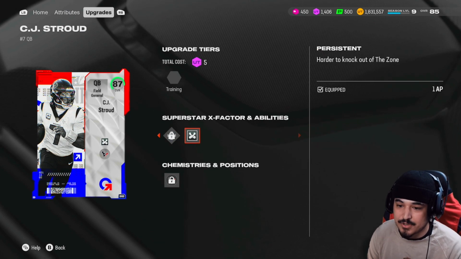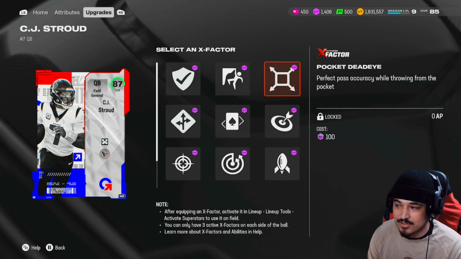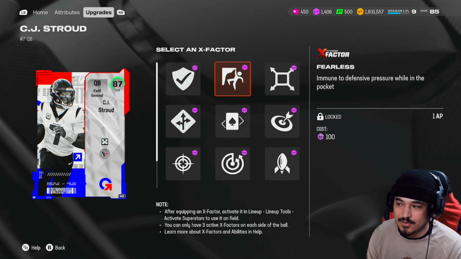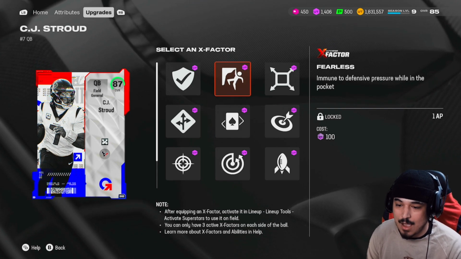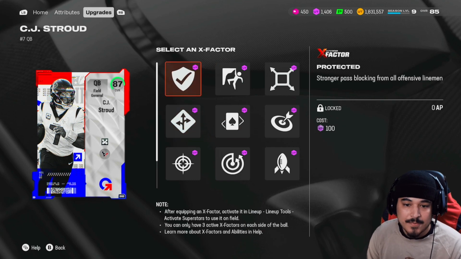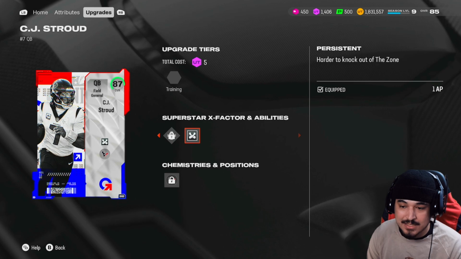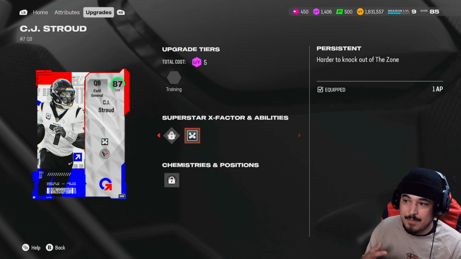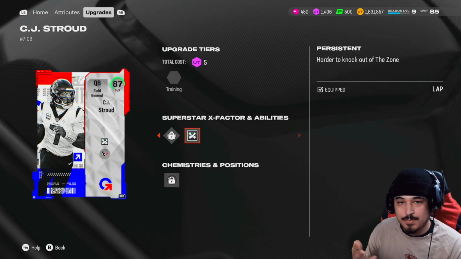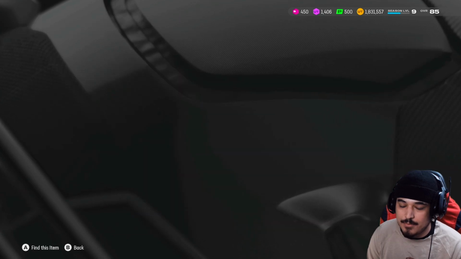Again, you cannot change persistent, which does hurt the card a lot because you have to run one of these X factors. So unless you're running pocket Deadeye, if you want to run Hot Route Master or Fearless, it's going to be at minimum 2 AP. And now we do have the AP increase, so it's not that big of a deal anymore. But still, same thing I said for Vick, having just normal abilities, which Jordan Love has, is kind of where the quarterback position is turning, and cards in this game in general are turning, especially after the AP increase.